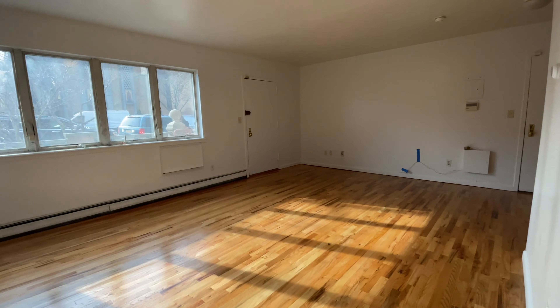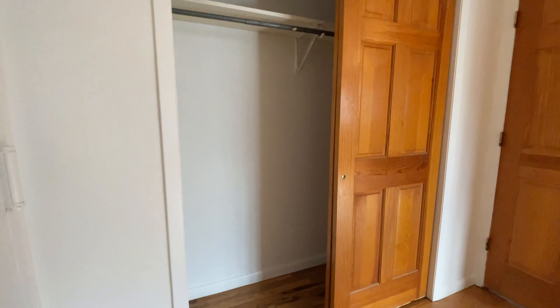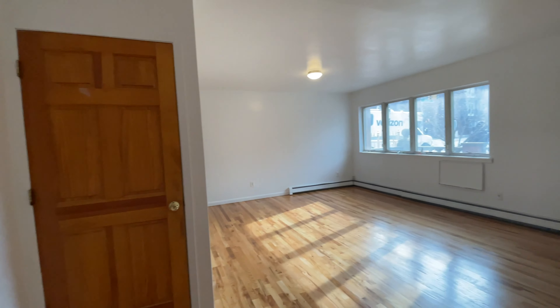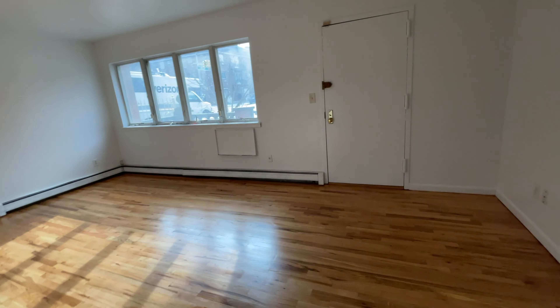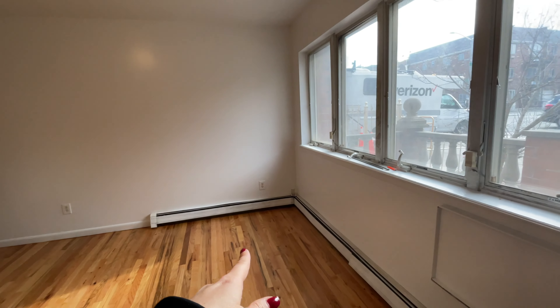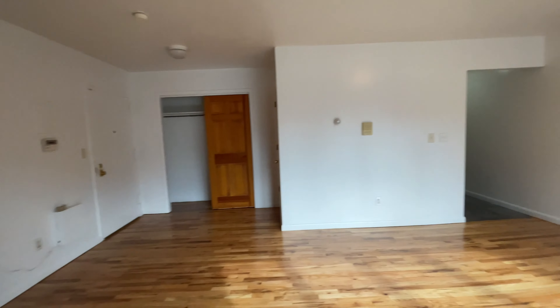It definitely has good spacing for a studio apartment for a queen-size bed. There's a closet conveniently located right off the entrance so you can put your coats in there. I would probably put a TV over here since it has a cable outlet, or a desk, and put the couch facing the TV. I would place the dining table over here and the bed in the corner in front of the window — obviously with some curtains. This way everything you have would actually fit.